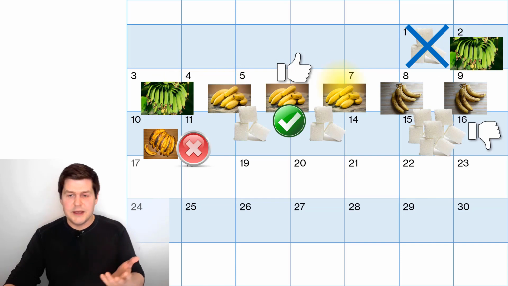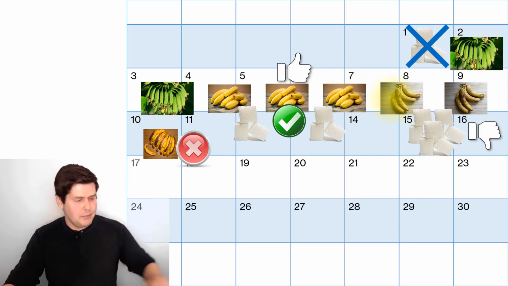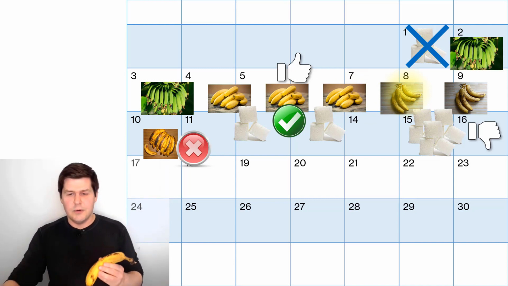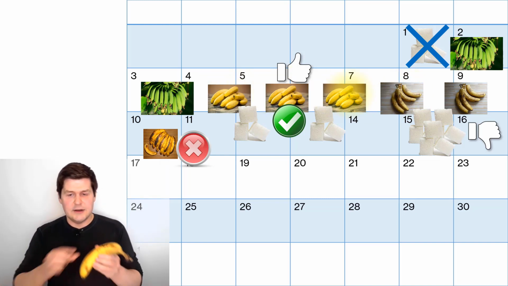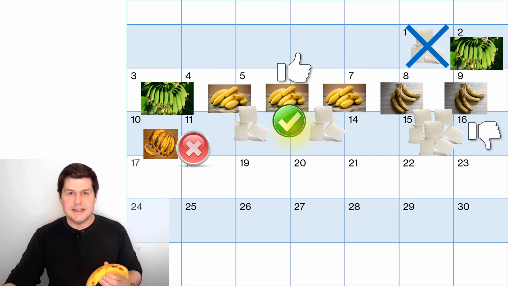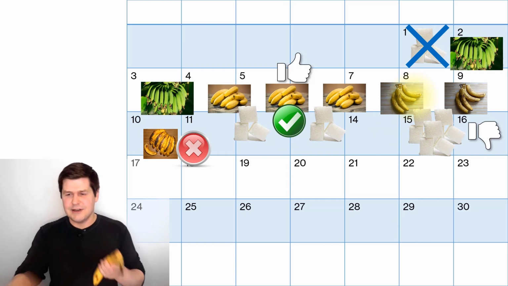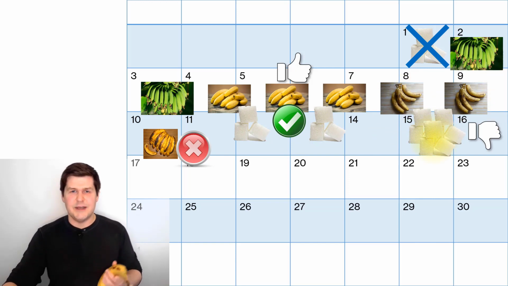And then when they are ripe, again, they're only ripe for maybe 3 or 4 days like this. They're only yellow like this for a few days. Then they start to turn black. They start to get black spots like this. So when they are yellow like this, they are soft enough and they are sweet enough. Then they start to turn black and they get too soft and they get too sweet.